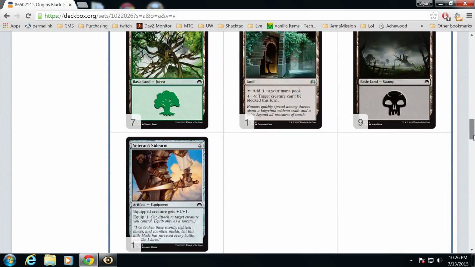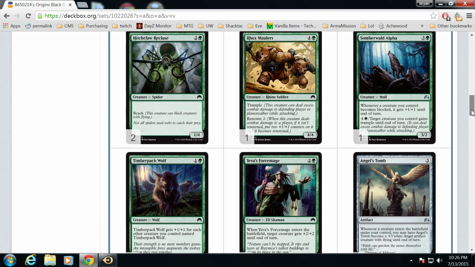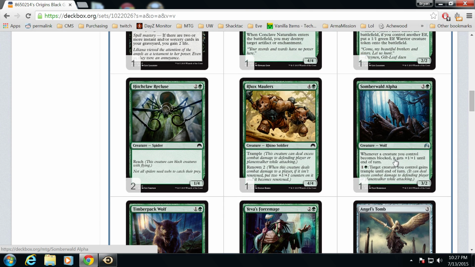And so I needed to kill the Nissa, and he had 3 or 4 creatures in play. So I attacked with the Marauder, because I knew he either had a double block, because if he blocked it with one creature, it would get +1/+1, and I could give it trample, and trample 1 over to Nissa.